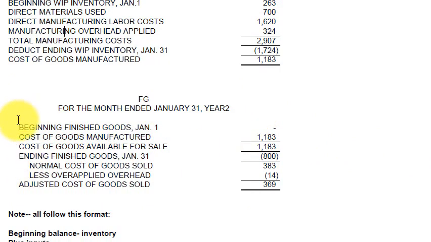When you get down to finished goods, you'll see that the first thing that you come up with here, because we're tracing the cost through the finished goods account, is that normal cost of goods sold is $383. And you just saw that a few moments ago on our worksheet. Then you would actually see the adjustment for the overhead variance of $14, and bottom line cost of goods sold that would then go to the income statement is that adjusted cost of goods sold number of $369. So the theory is all the same. The only difference is because we used applied overhead in the work in process account, we need to adjust our cost of goods sold at the end here in our cost of goods sold computation.